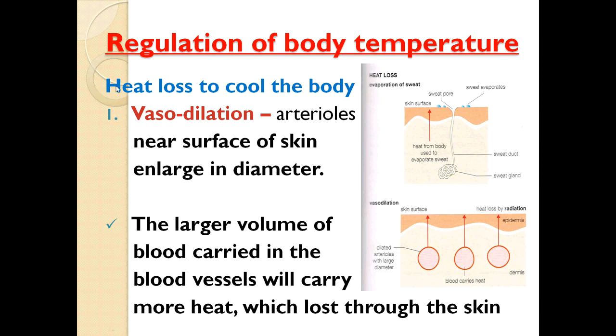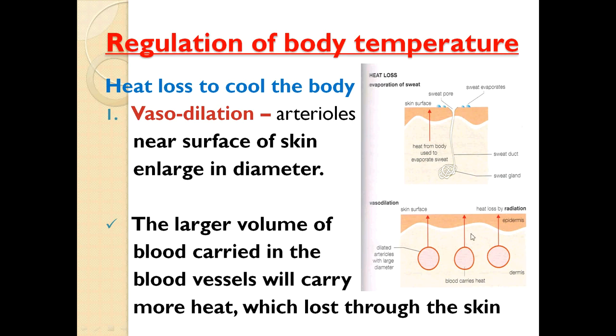Now, as you can see on the screen, we're starting out with what is known as vasodilation. Vaso comes from blood vessel, and dilation means getting wider. Under the surface of the skin, there are some blood vessels. When the time is too hot, these blood vessels increase in size or diameter, and they also move closer to the surface of the skin. The reason for that is simply because heat is transported by blood. So the more blood in these blood vessels, the more heat they will transfer.